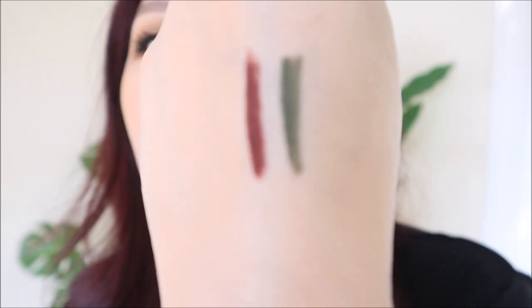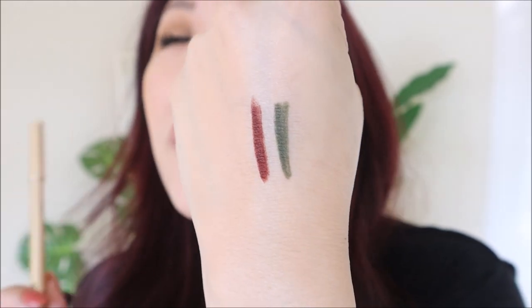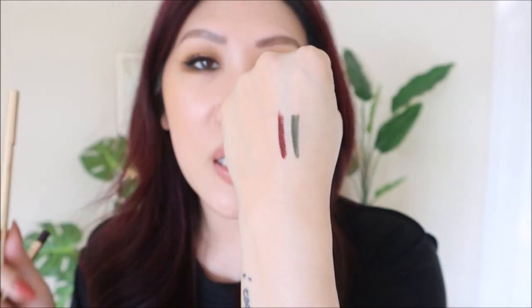For the eyeliners I have the shades Chestnut and Forest. Beautiful, love. Chestnut is almost like a burgundy-brown-red type color, and Forest is, of course, a green. I have Forest on the waterline today, kind of really blended in there. These are the swatches and they are so pretty — the component is beautiful, the formula is beautiful. Get them at Ulta or Sephora. I grabbed a bunch of these products when there was the Happy 15 code — $15 off a $50 purchase — so I put in a couple of purchases and got my $15 off.